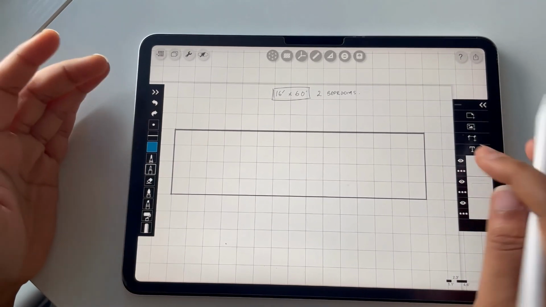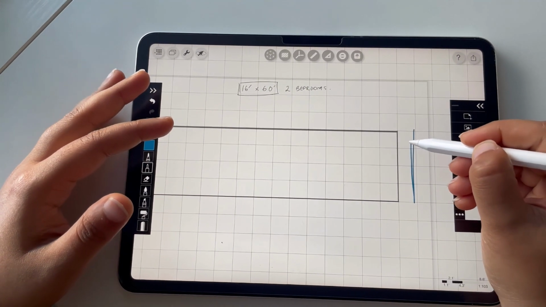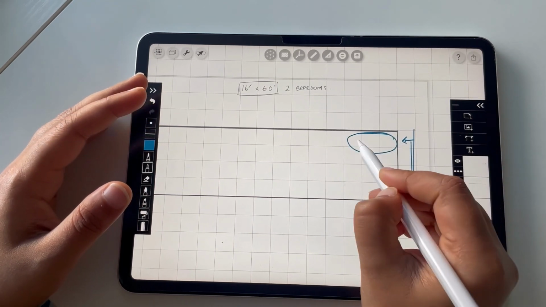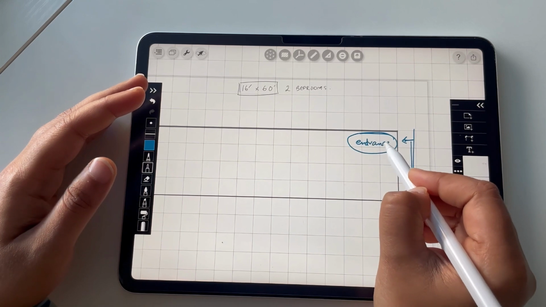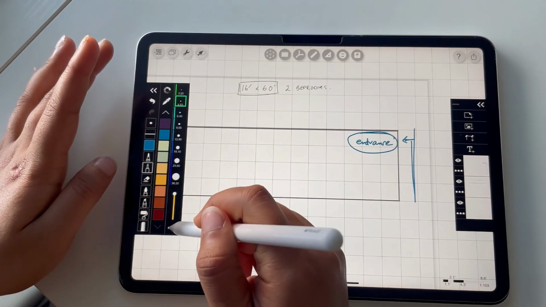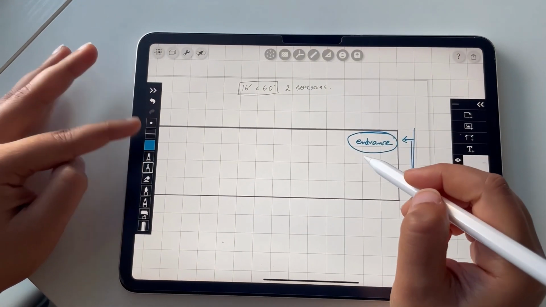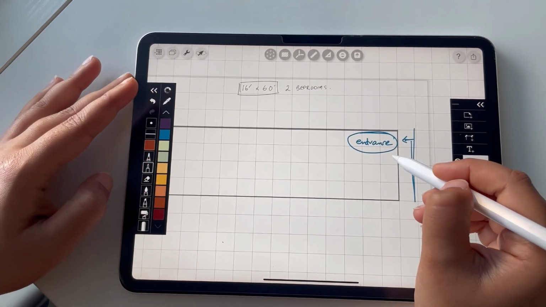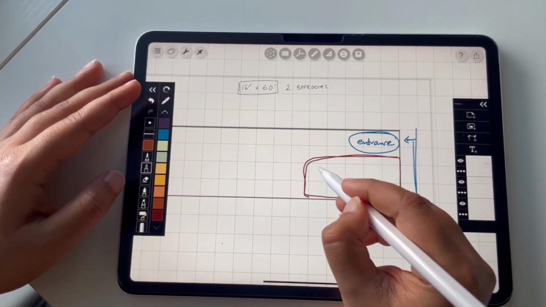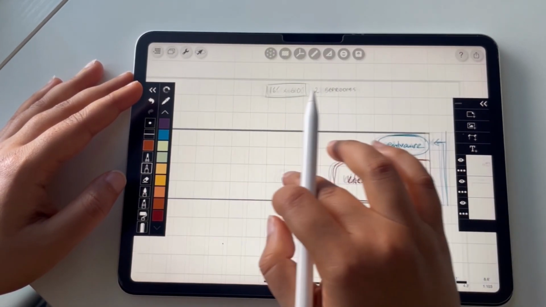So for the conceptual planning, to start, this is our front side. This is our roadway. So probably we're going to have an entrance on this side. So this will become my entrance. I think the smoother is too much, so okay. This is going to be our entrance, and this area should be kind of a great room. You can have kitchen plus living. It's going to be open.